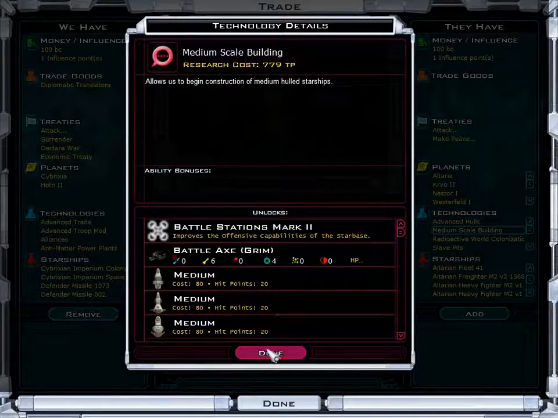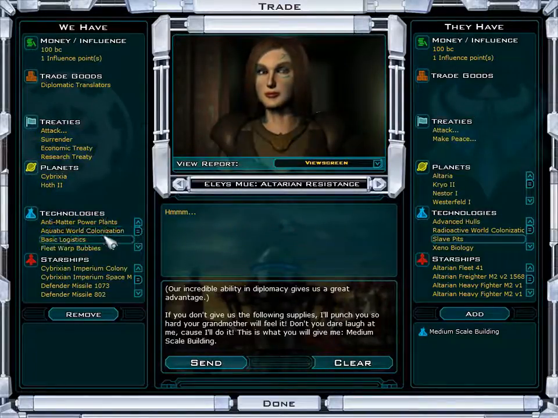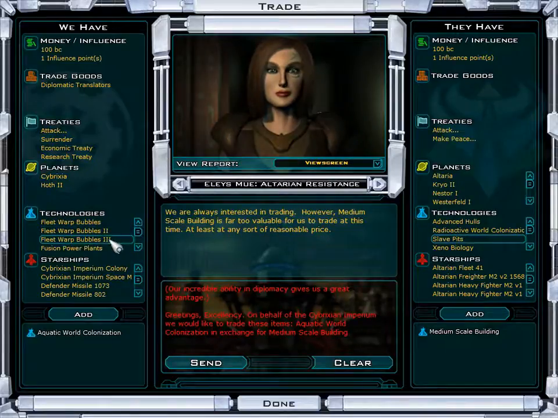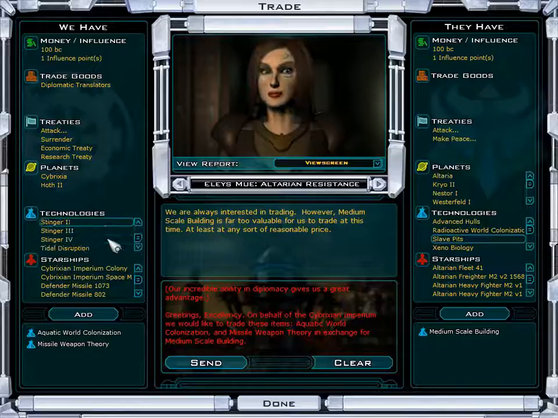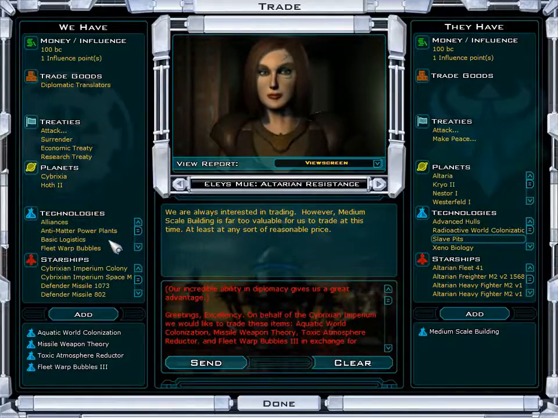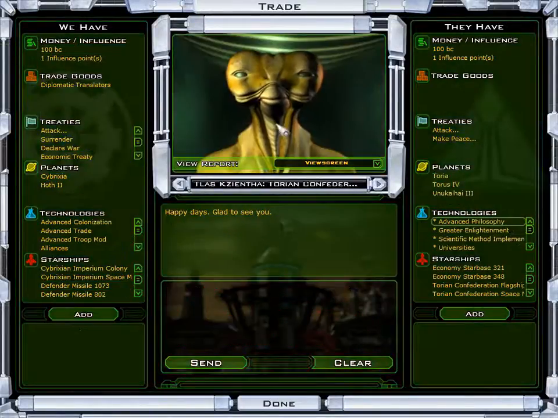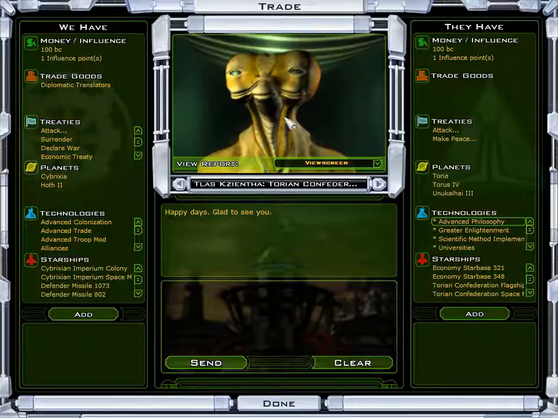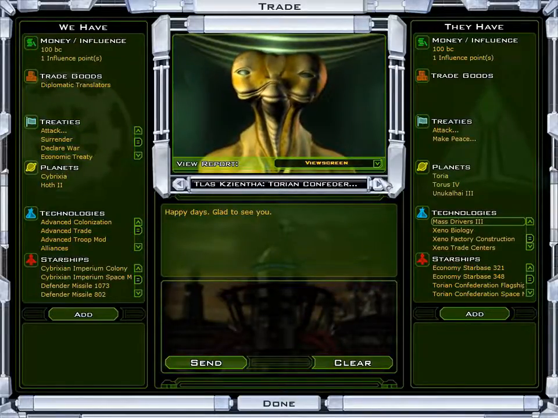Medium scale building would allow me to build greater ships. In exchange for quite a lot of tech, I do believe. I don't think I'm going to win this one away. But I had to try. Actually, I didn't have to try. I just wanted to try. Yeah, that's not happening, folks. I hate you. I wish you would die. I wish you would drown underwater. That's how much I hate you.